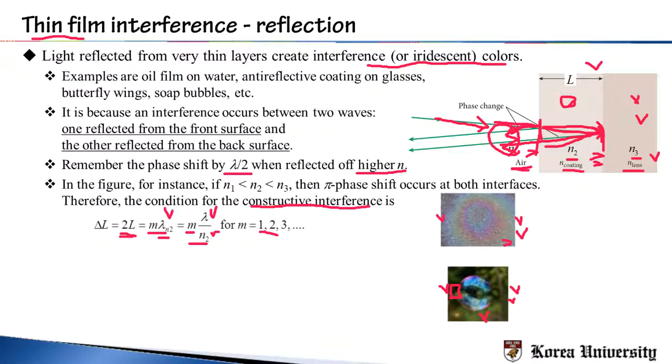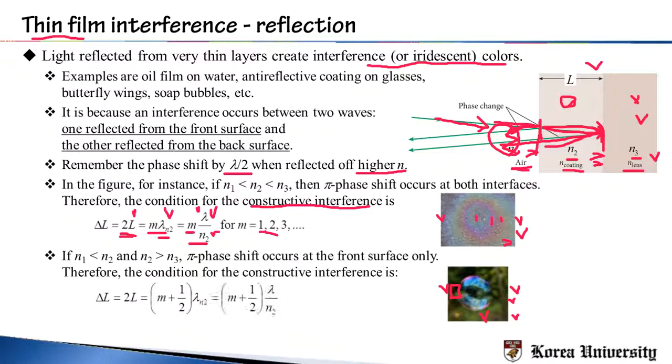Okay, and then how do we see different colors here and there? It actually means that their thickness may be different, because different color means different wavelengths. So therefore when the wavelength is long, it will require a thicker thin film in order to satisfy the constructive interference condition. Okay, and now let's think about the case of a soap bubble.